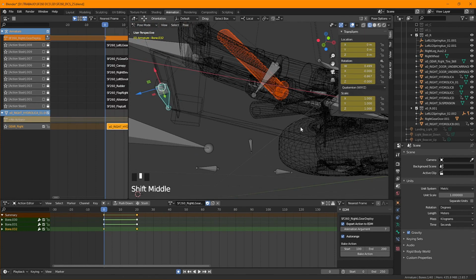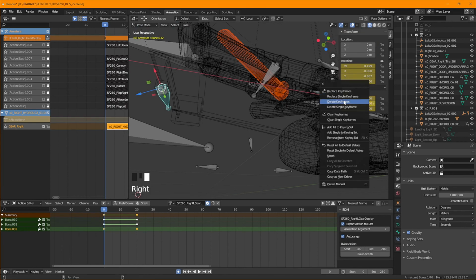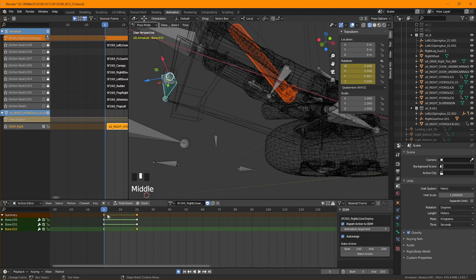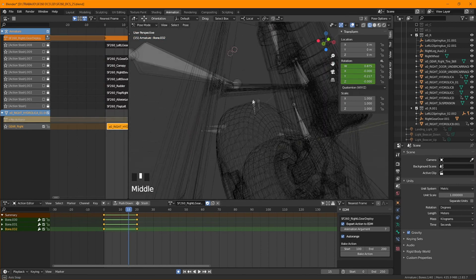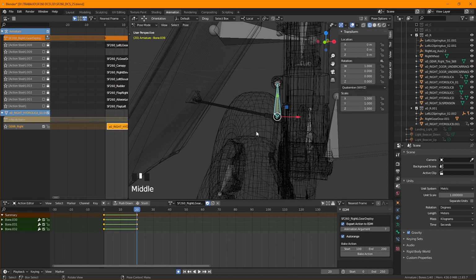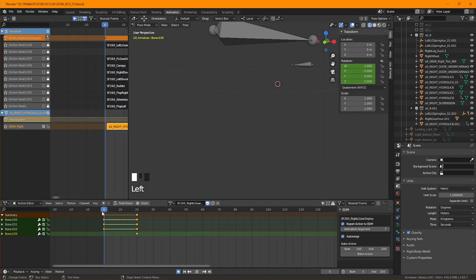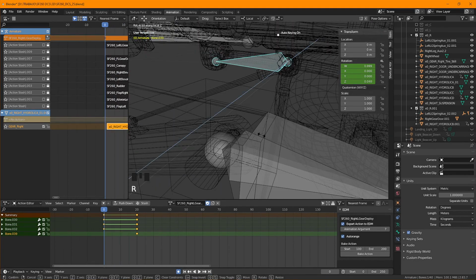I, rotation, remove the keyframe from location and from scale. And the same. Interpolation, linear. Now this one, here is the I rotation, and here it is in set, rotation set.